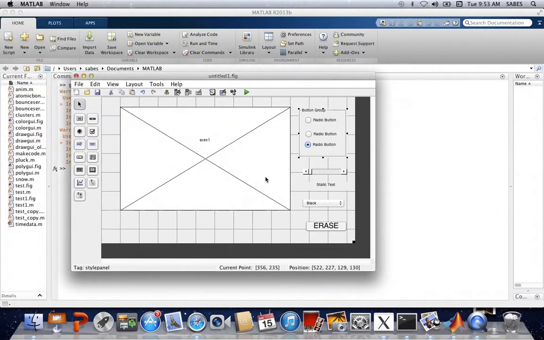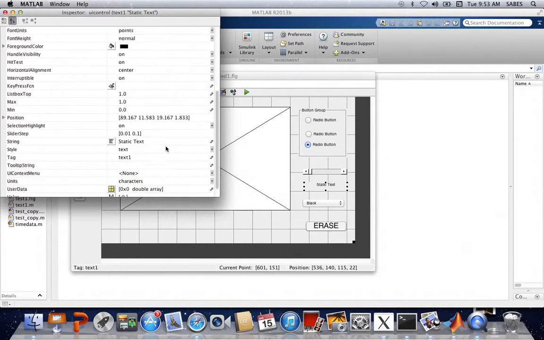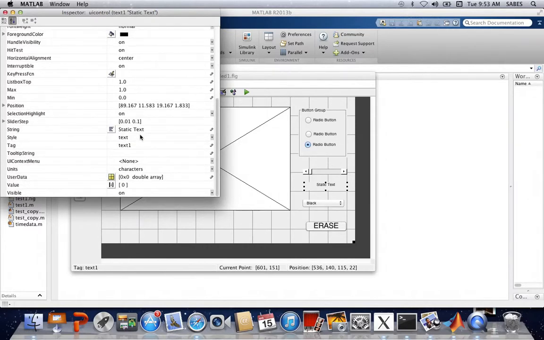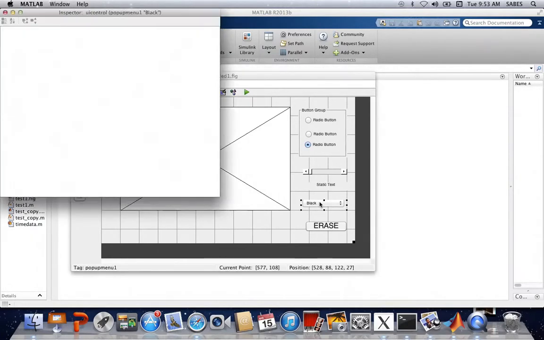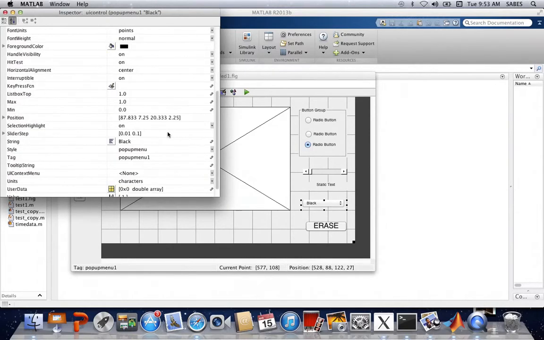Then we have the slider, that's called slider, so no change there. This one is called text, but in the solution it's called size text. So text 1 changes to size text. Then the pop-up menu is known as color menu. So pop-up menu 1 becomes color menu.